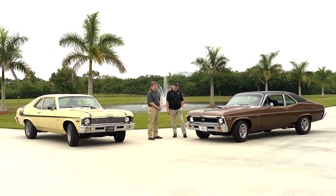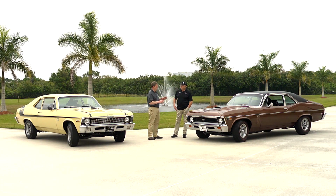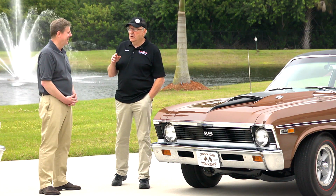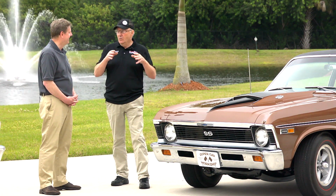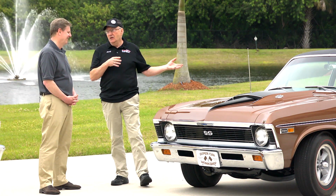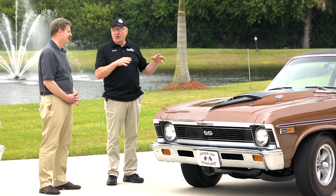And you know, really, these cars were almost stealth. They were sleepers in some ways. They were, because if you were just buying a regular Nova, it didn't look that much different. Sure, you had the rims, you had the red line tires, and of course the Yenko badge. But if you didn't see that, you thought you were just driving up to Mom's car, wouldn't you? Yeah. The Yenko badge always gave that away because he was known for performance. When he put one on the street, you can bet it would run. It had the motor, the transmission, and the rear end. So as soon as you saw that, you knew you were in trouble.